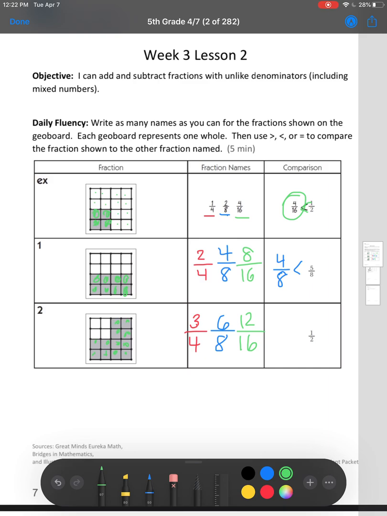All right, so we can use 3/4 this time. Any fraction you want, whichever one you used is fine. So 3/4. Well, let's think, how many fourths am I going to need in order to equal 1/2? I'm going to need 2/4 to equal 1/2. So if 1/2 is the same as 2/4, then I can think of this as 3/4 and 2/4. And I know that 3/4 is greater than 2/4. So if 3/4 is greater than 2/4, then that means 3/4 must be greater than 1/2. Okay.